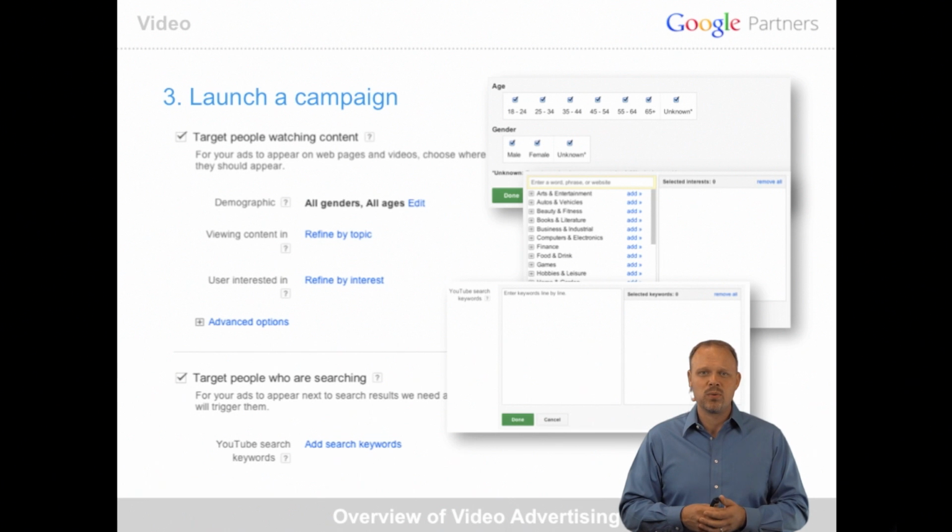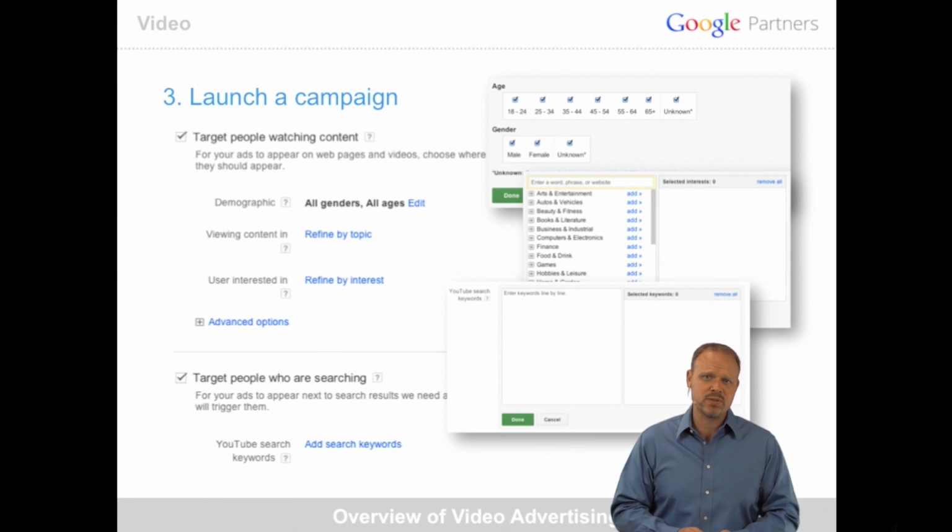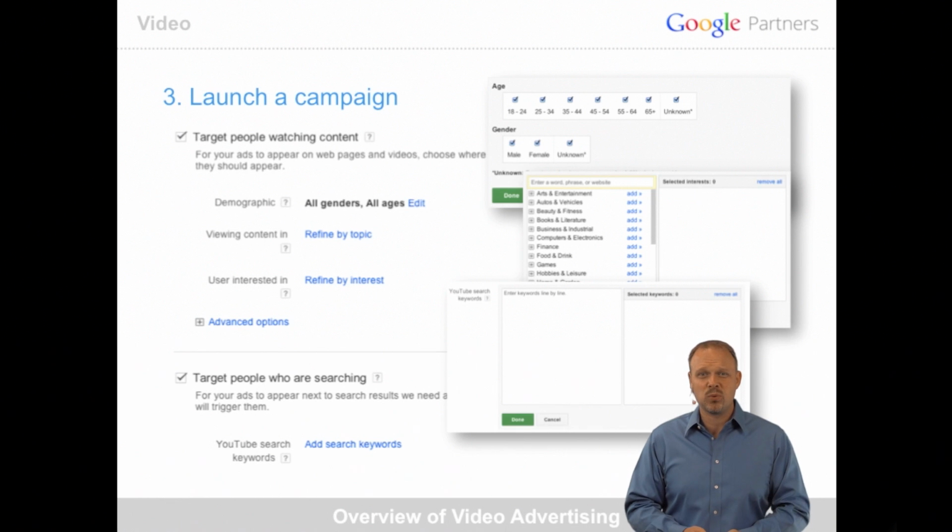The other type, when we're looking at the target groups, is really for the in-display and the in-stream formats, where we don't really have anyone searching for anything. What we're doing instead is targeting them based on what we know about them. So these are the targeting types that we have to define. And once we've done that, we're pretty much done.